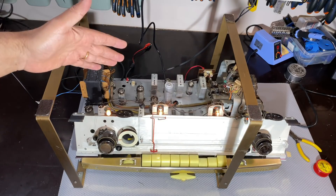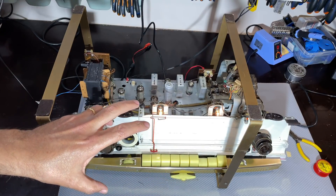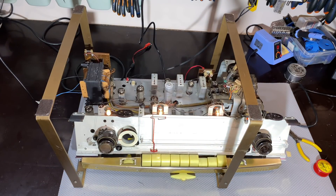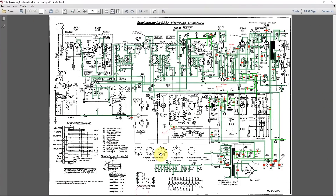So what did I do next? I went next to the one mystery section, which is the automatic tuning, and what I needed to do was to actually check the power supply section first. There was a power supply section for that stage which needed to be checked properly. So here we have it again, and we're focusing on this section. This is the power supply for the actual motor, and it actually does something else as well — it acts as a negative bias for the EF86.